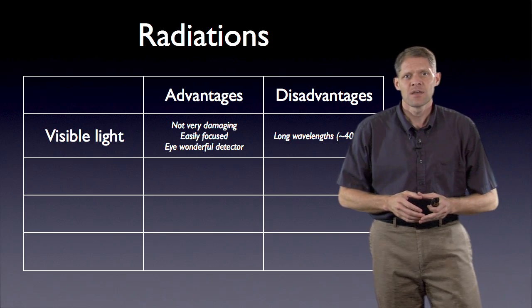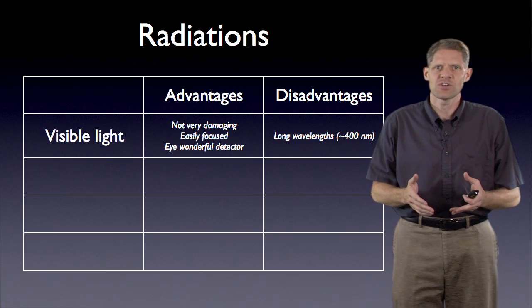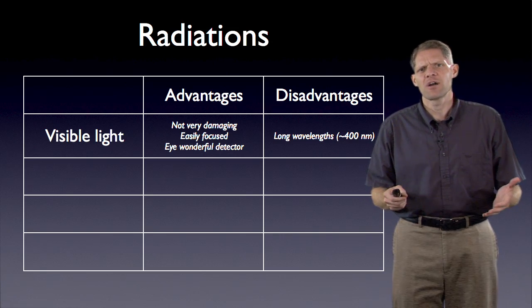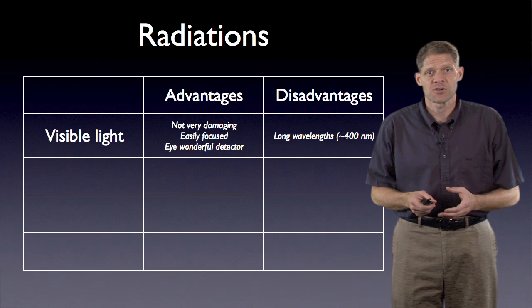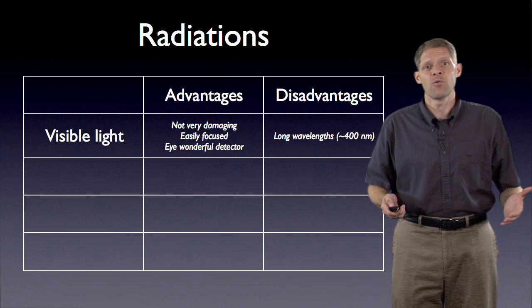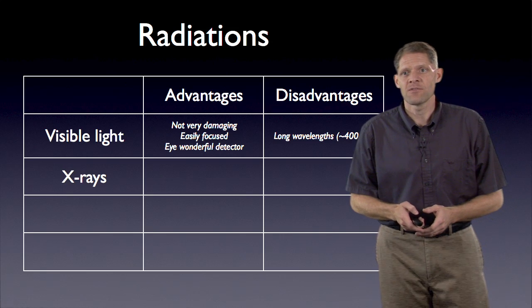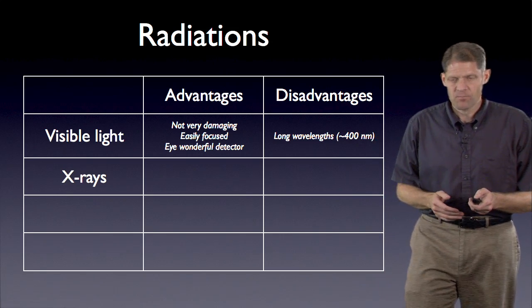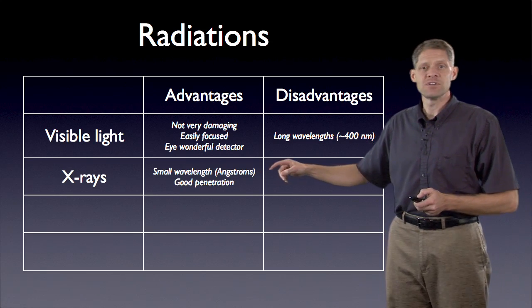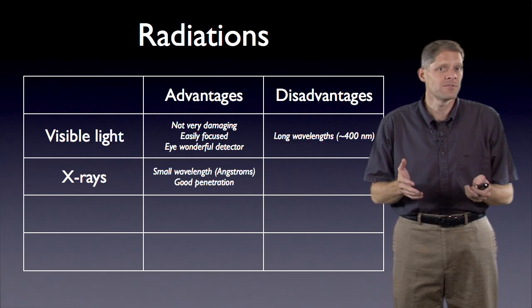And as we'll discuss, a fundamental limit to the resolution of a microscope is the wavelength of the radiation used to form the images. And so 400 nanometers is too large to see many of the ultrastructures of cells that we'd like to. So if the primary disadvantage of visible light is the long wavelengths, you might ask, well, why don't we just use shorter wavelengths of light? And of course, some of these are called X-rays. And X-rays have the advantage that they can have a very small wavelength. In fact, for instance, the X-rays used for X-ray crystallography have wavelengths of 1.5 angstroms or even smaller.